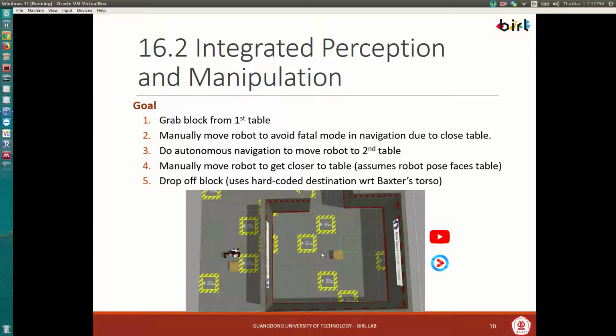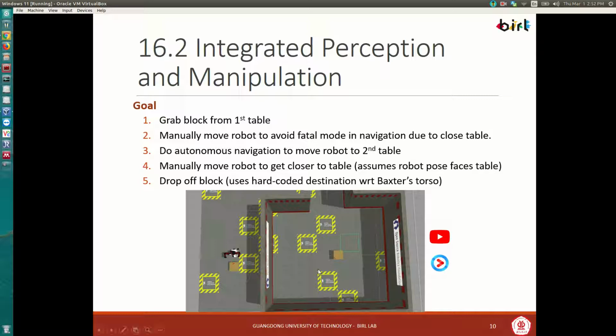Then we're going to want to move the robot back a little bit just to avoid a fatal mode in navigation. That can happen anytime you're very close to an environmental object, because it means that you may have a collision. So as part of the SLAM algorithm, you have some parameters that indicate that we should not come within a certain distance of the environment to avoid a collision.